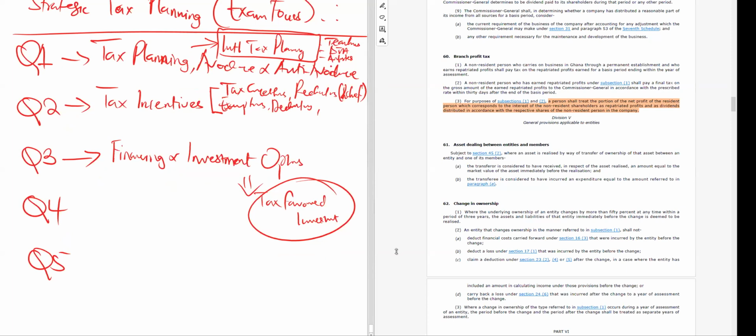Maybe I want to go and buy swaps. I want to invest in a foreign currency instrument. I want to invest in a business. I want to invest in maybe stocks, shares. I want to invest in trading inventory. I want to buy cars. It could be anything. But no matter where the person decides to channel his finance, that investment strategy should lead to a tax-favored investment.